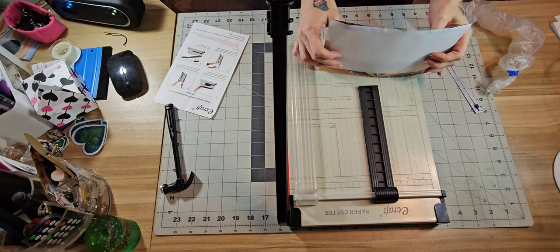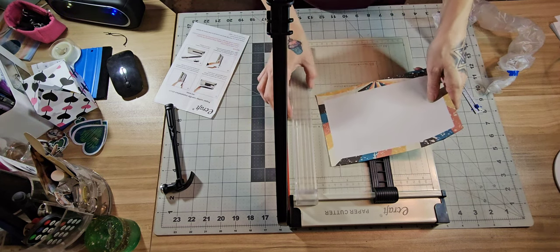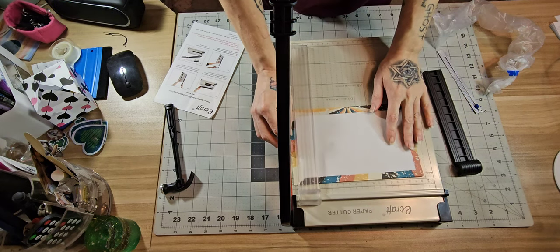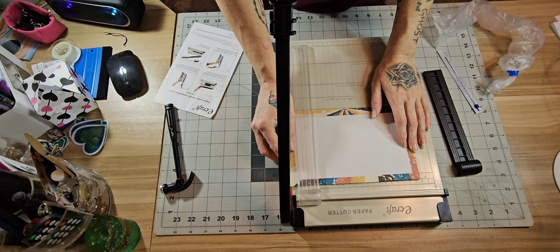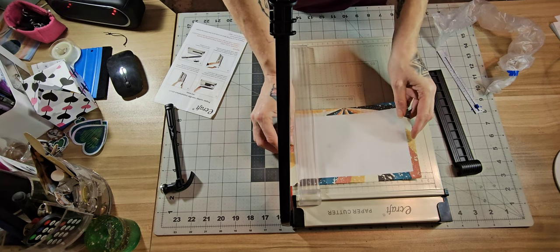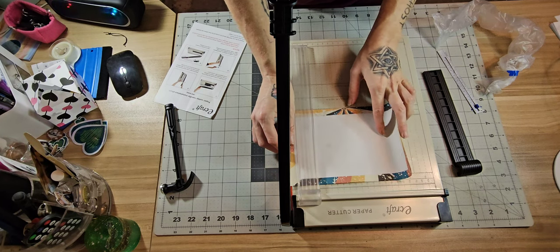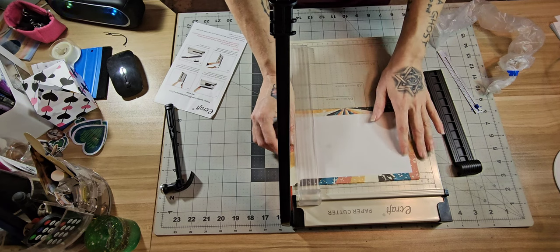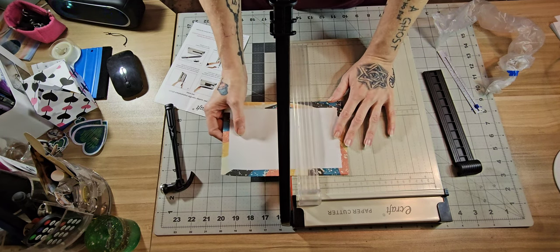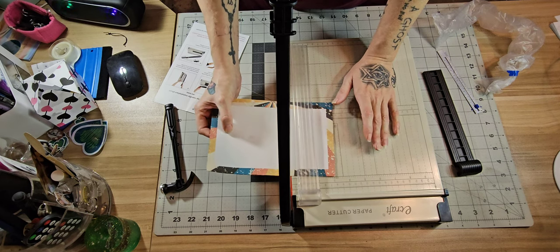How much is this? I thought there were some inches. Okay, there it is. So this is... Oh, there's a blade too down there, so careful with that. This is 8.5 inches. So, 4 and a quarter.